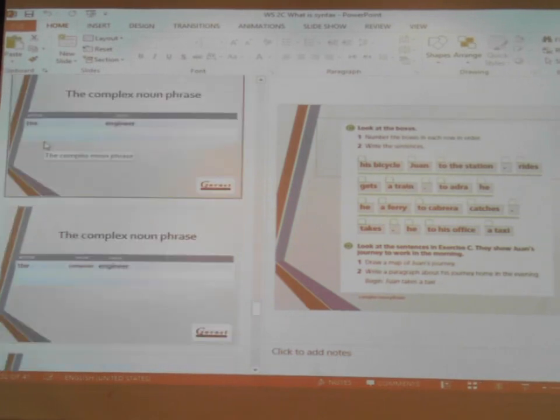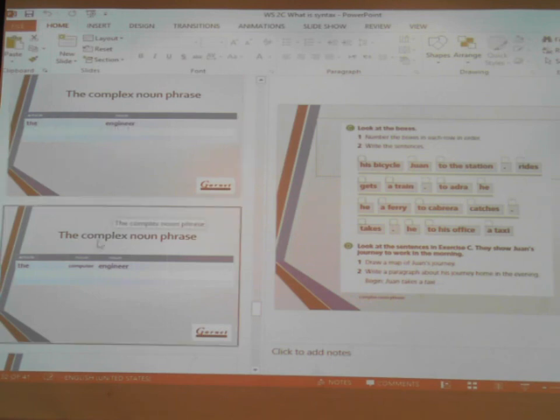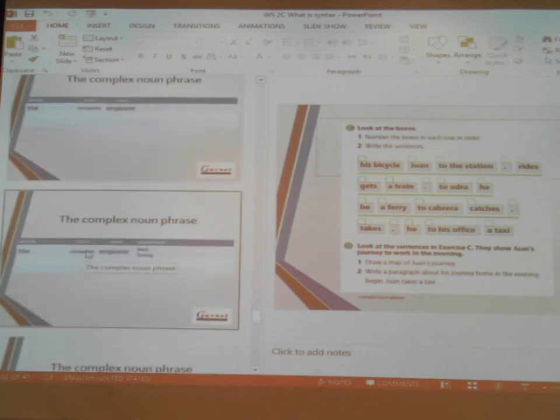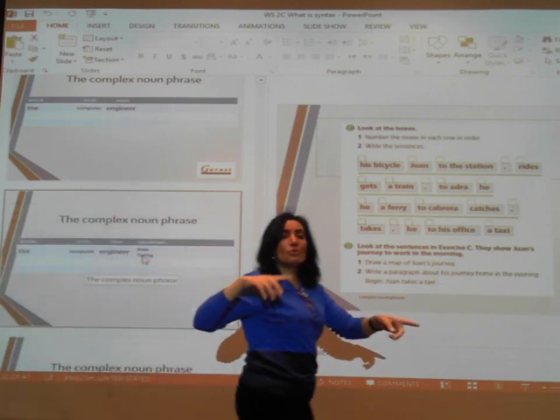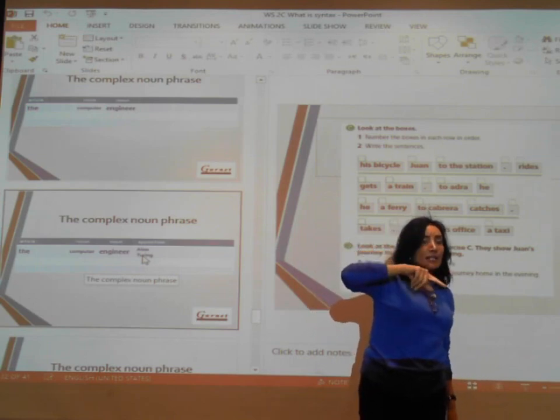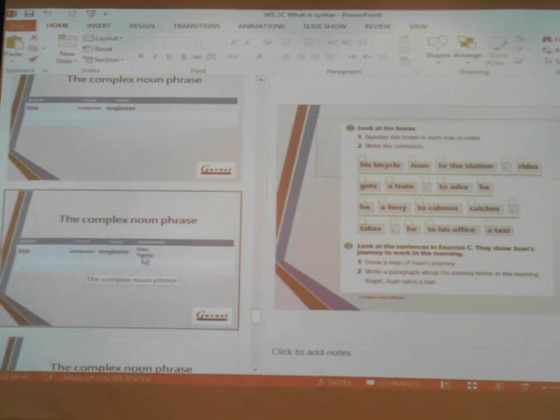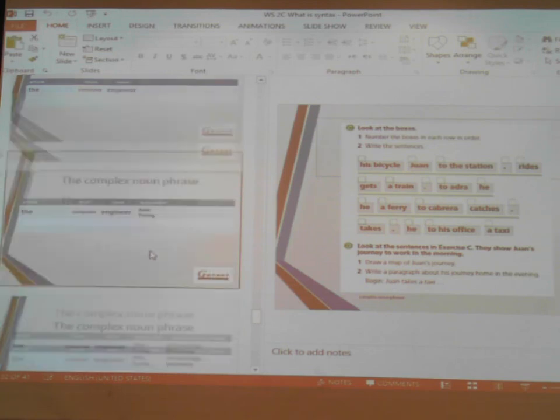A sentence that starts with an article and a noun, the engineer. But I modified the noun with the computer engineer. Don't tell me that it is an adjective, right? No. And apposition. What does apposition mean? If there is a noun phrase and I need to refer to the same noun phrase, again, I use apposition. It's a matter of referencing the already used one. Right, Dr. Rania? So, the computer engineer, me, Alan Turing.